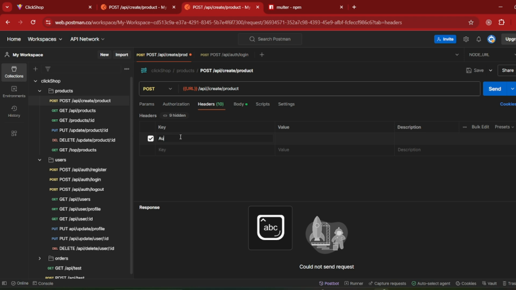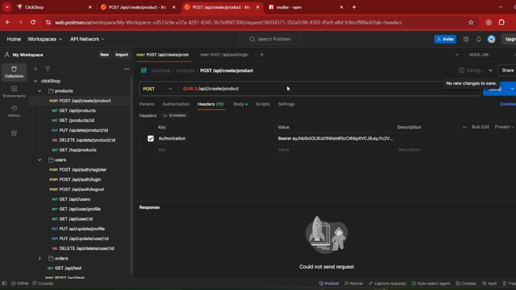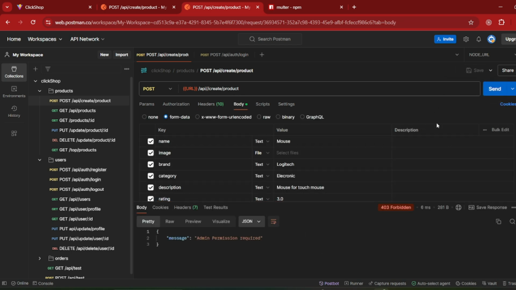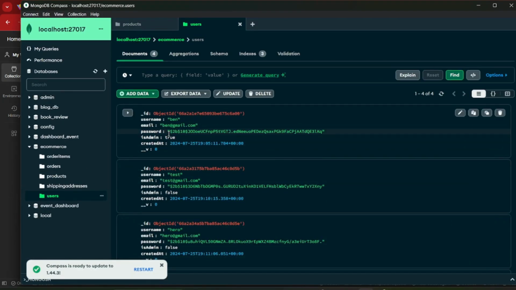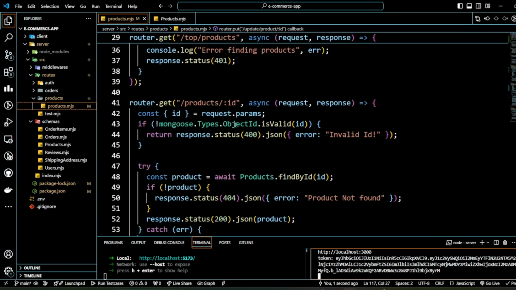Authorization, bearer. What is it, let's see. Admin permission required. Is not admin. Ben is admin, how is it possible? Okay, we directly provide admin authentication.